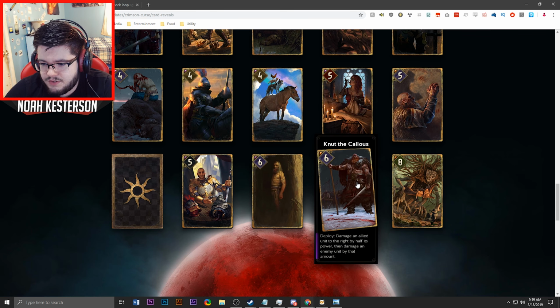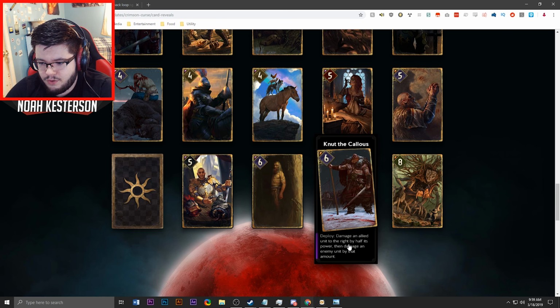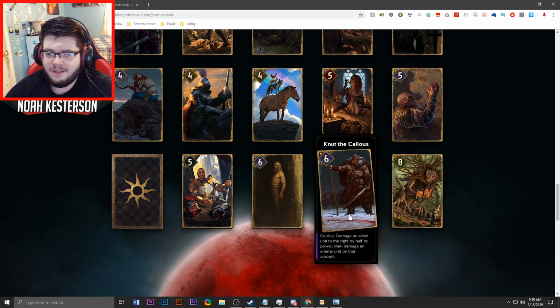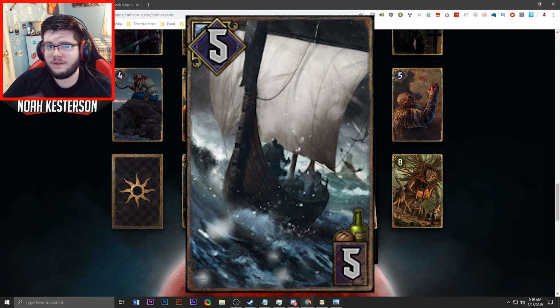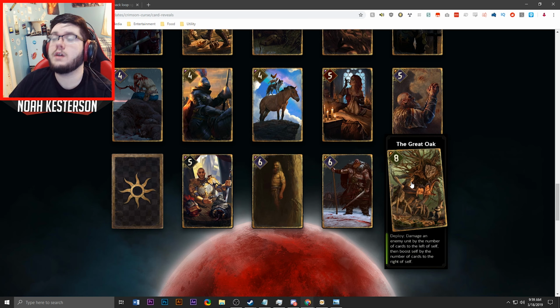Nut of Kalos. Deploy, damage an enemy or damage an allied unit to the right by half of its power, then damage an enemy unit by that amount. So this is a give and take like the ships. You damage your own, but you damage by half, and then you give that other half to the enemy. So it's not bad.